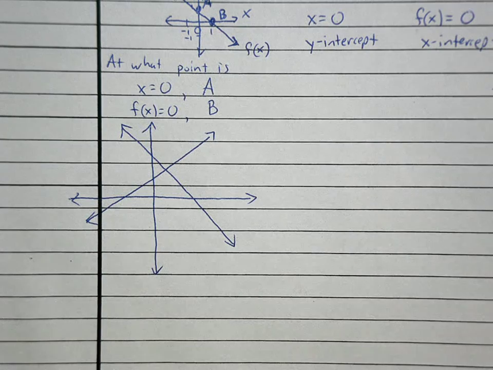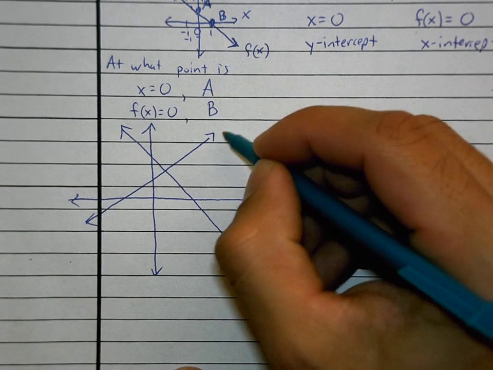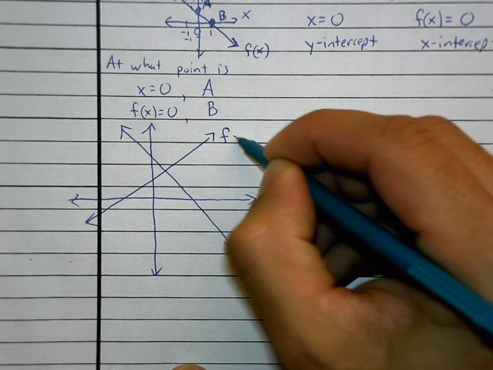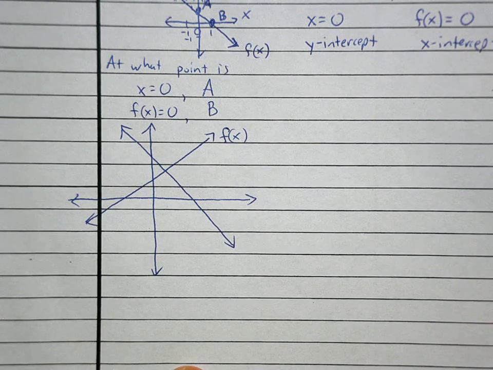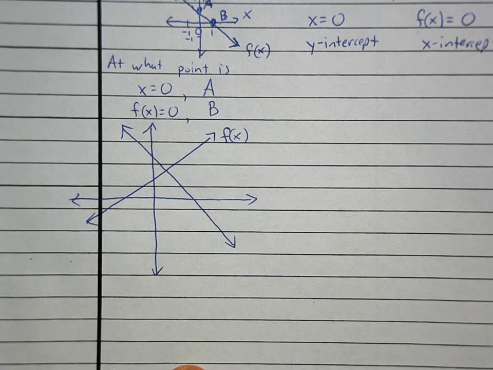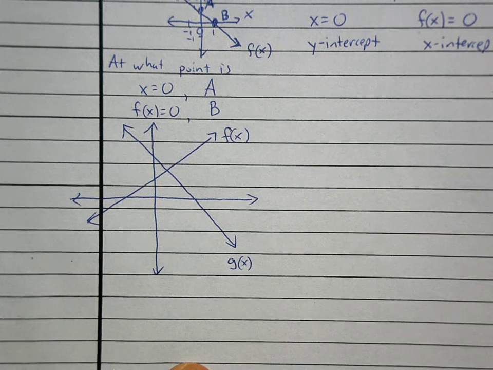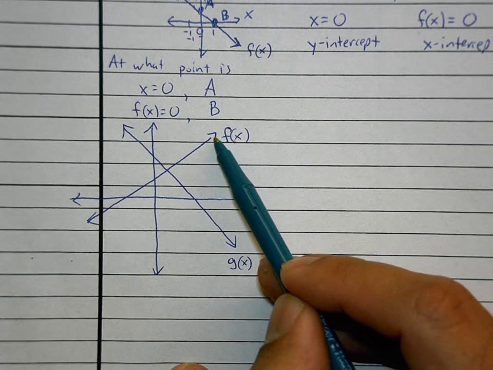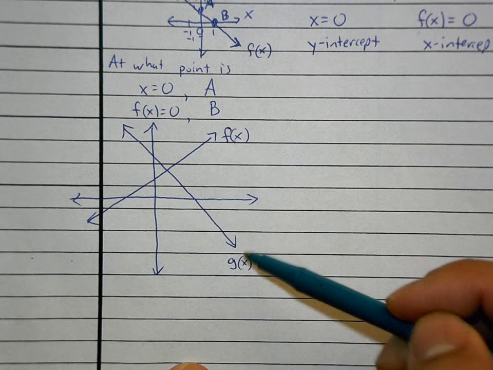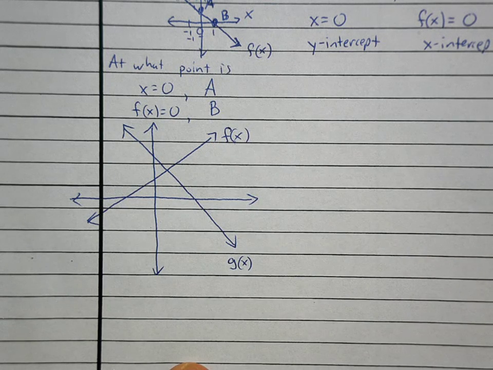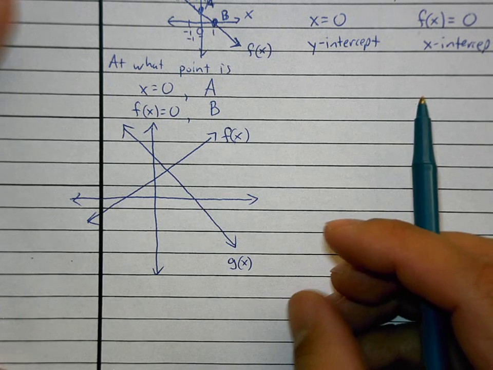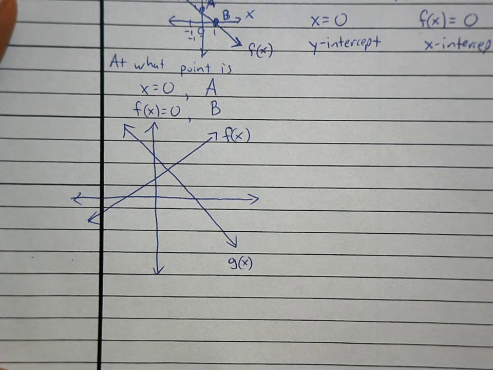When you draw your really big graph, there's going to be two lines. One of the lines is going to be called f of x, and one of the lines is going to be called g of x. They're going to put the f of x just next to the line, and the g of x just next to that line. Then there's going to be several points along this line that you are going to have to label.